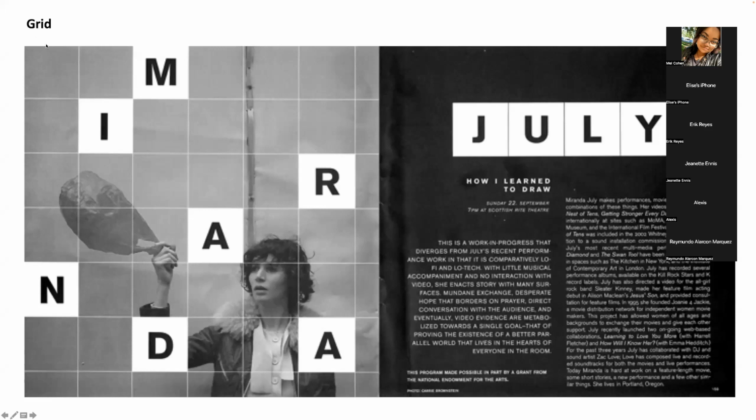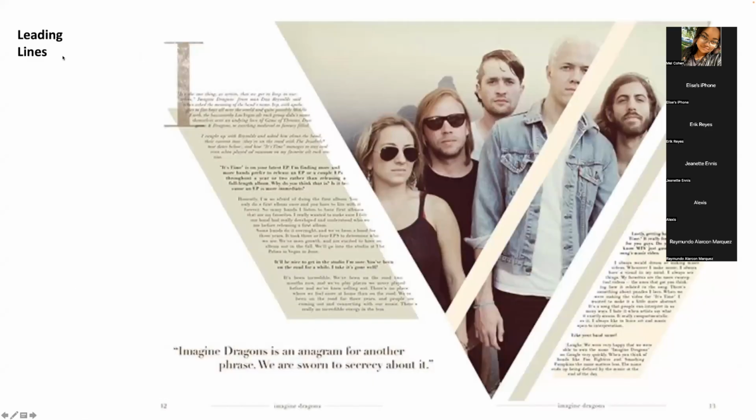So this talks about the grid. This layout literally has a grid as a design element. But think about that when you're designing your own layouts. You can use a grid system, and what that does is it gives you some guides to keep things chunked up in the right place and to flow. So there's some alignment going on. But this design literally has a grid as part of the design to keep it cohesive. Leading lines. So this design uses this V-shape and everything is leading in to the center point, even the text. And I'll show you how to text wrap.